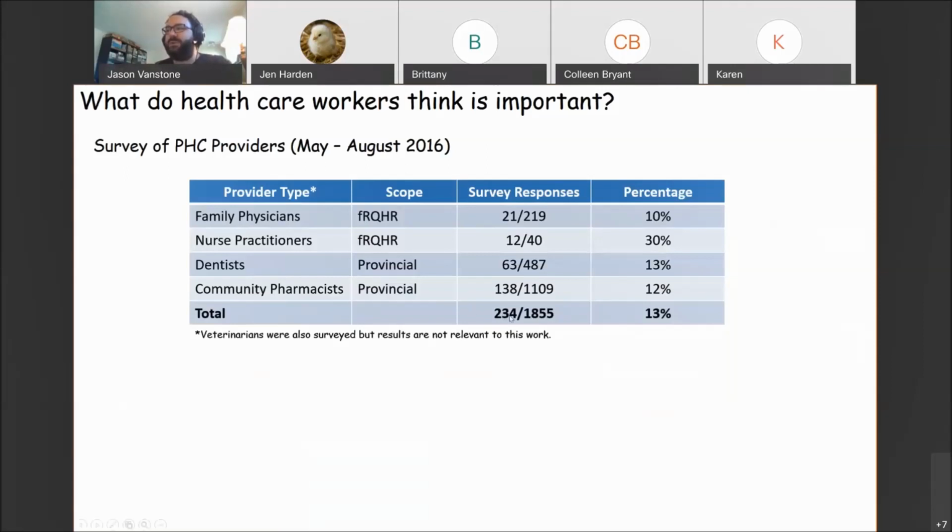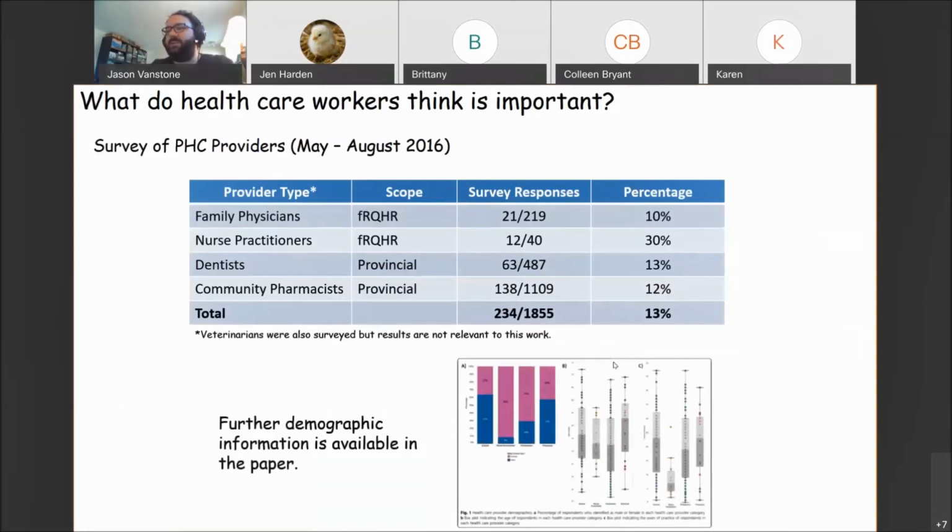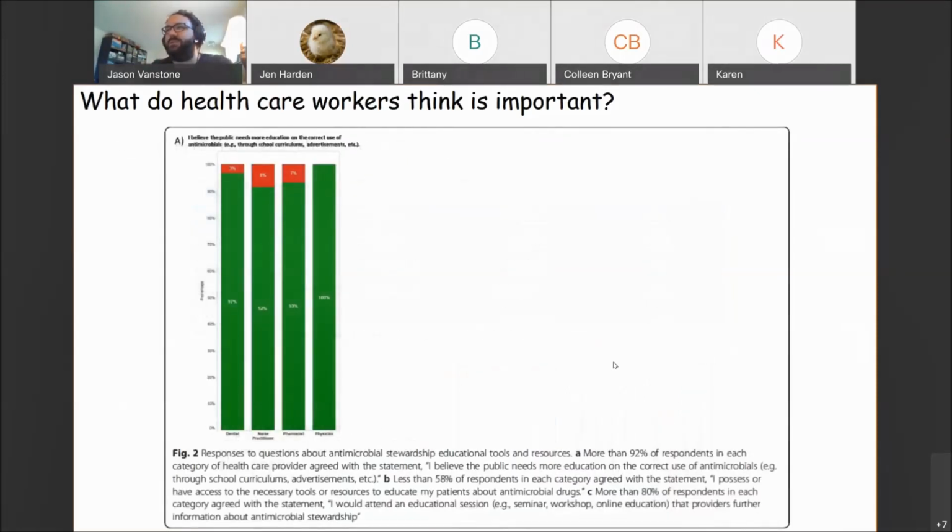We had 234 responses out of a potential 1,855, so about 13% overall. Which seems to be on par for any kind of survey. People just aren't that interested in doing surveys, but at least we heard some people's voices, and certainly the people who are probably most passionate about a cause like this, and people who would likely be involved with us in the future. There is further demographic information available in the paper, the split between male, female, how long they were working in their careers, and age ranges, I think, that kind of thing. But it's not as relevant to this, so you can explore that on your own if you want.